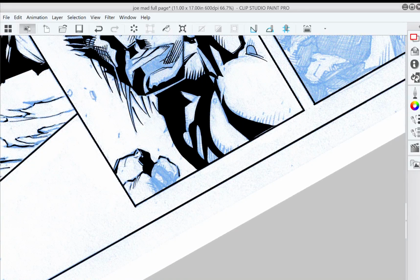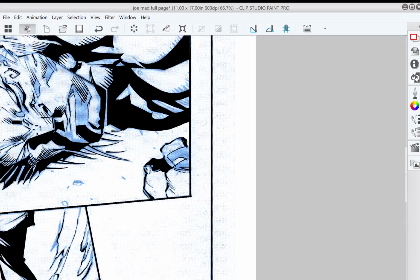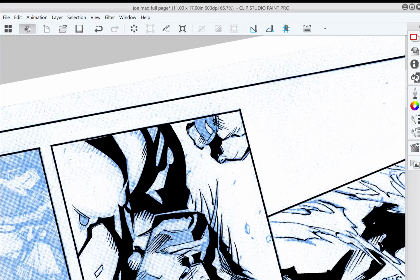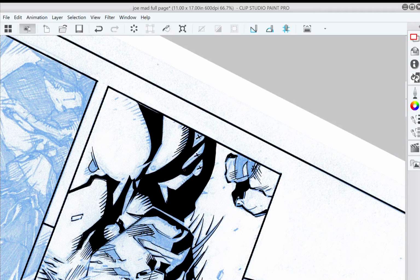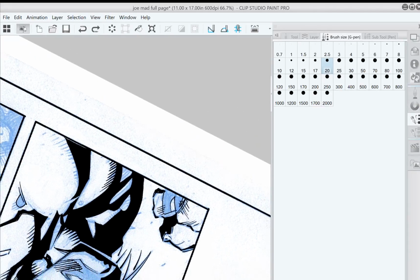Going into the black, always thick going into the black. Now these lines down here, and here, and here, because they're really going under the shadow, you really want them to be thick. Like really, really thick. So I'm just going to up my ante here.